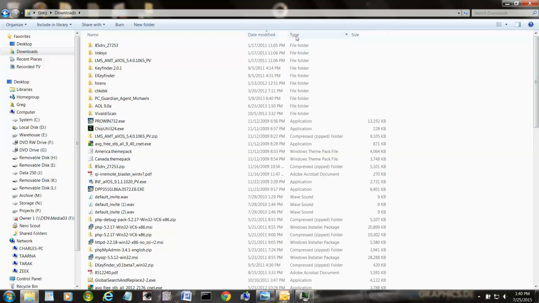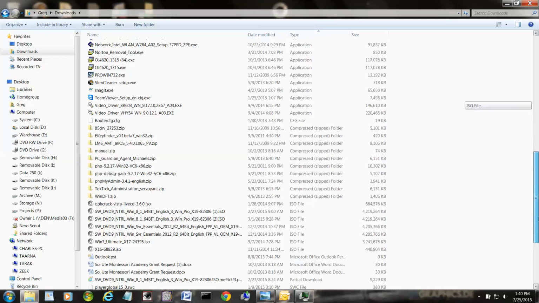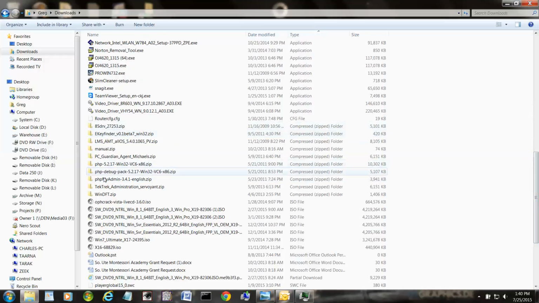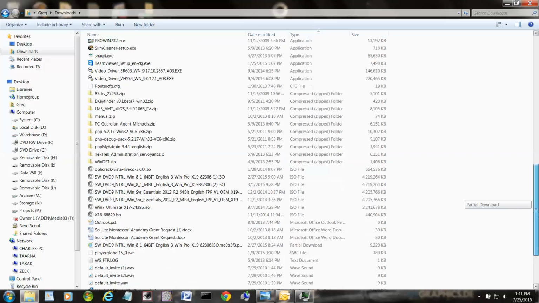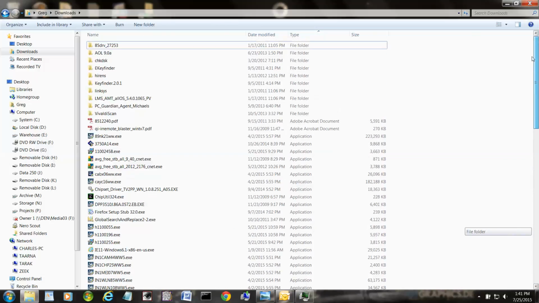Another handy one here is to sort by what type of file. And here you can see it groups folders and then the different file types. Like here's our PDFs grouped together, our EXEs, which are called application files. What else? We got some zip files, they're all grouped together. Got some ISOs, which you may not even know what those are. Got a few Word documents, some install programs, some sound waves, all nicely grouped together.